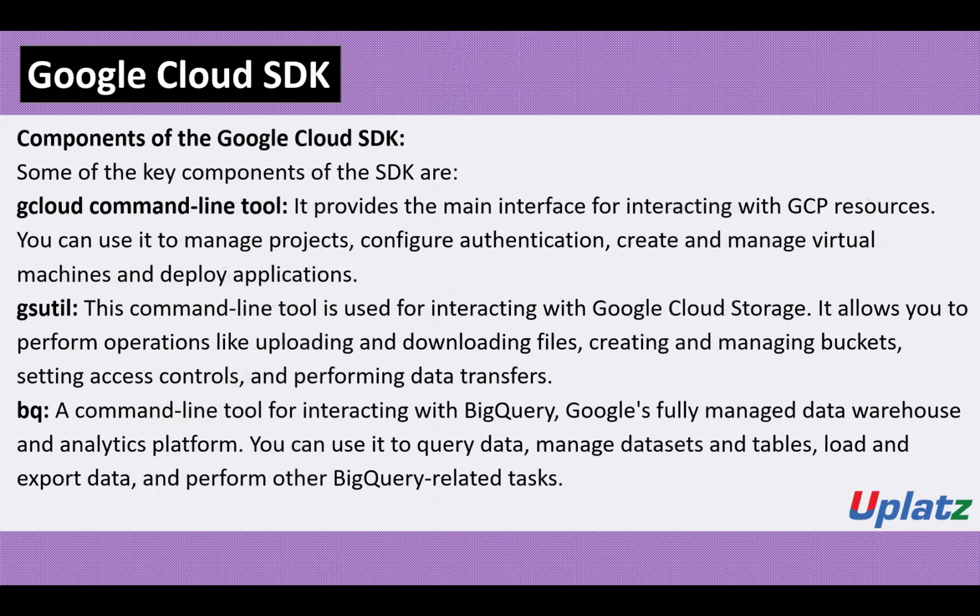Now, what are the components of Google Cloud SDK? Some of the key components are the gcloud command line tool. The gcloud command line tool provides the main interface for interacting with GCP resources. You can use it to manage projects, configure authentication, create and manage virtual machines, and deploy applications.